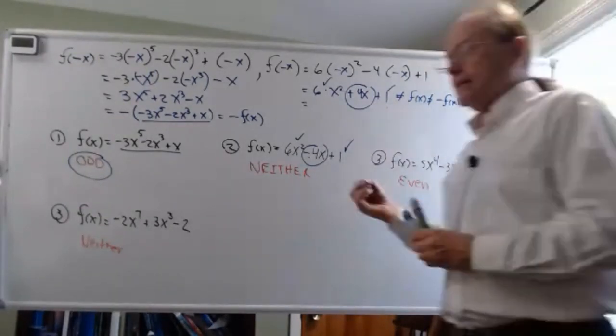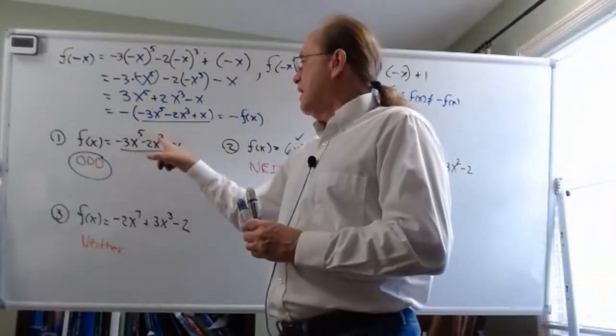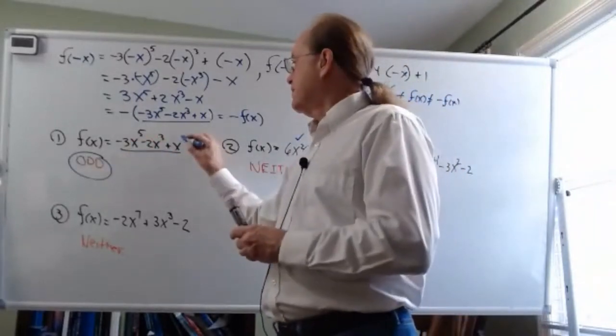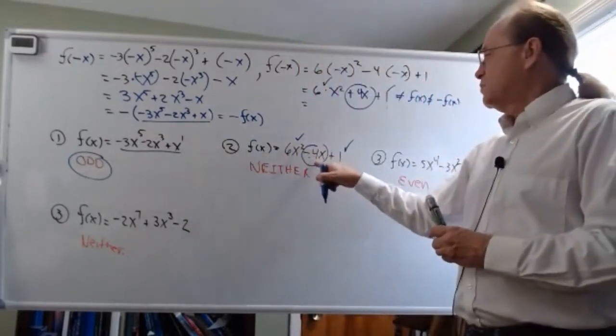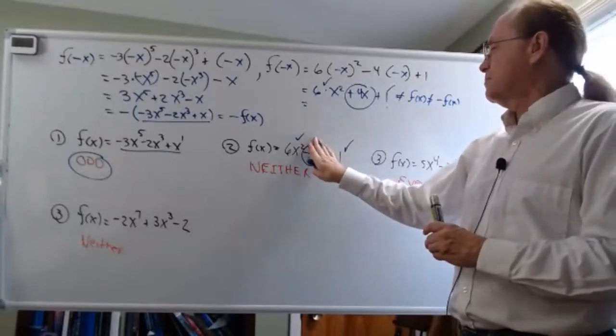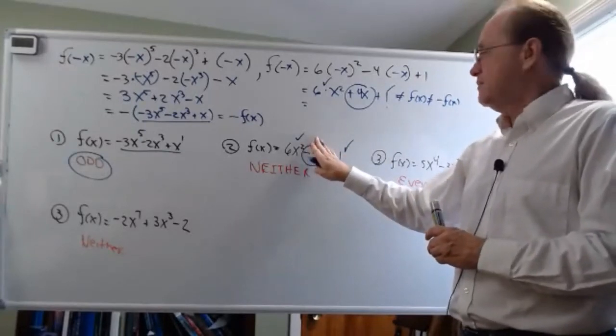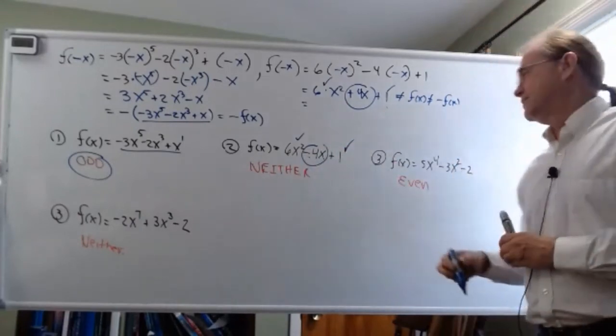And here's the trick, the easy way out. Odd exponent, odd exponent, odd exponent. If it was even, this would be even if that negative 4x wasn't there. Right? That 6x squared plus 1 would have turned out to be even, because there's 2, and this is 0, and we're considering 0 to be an even exponent.